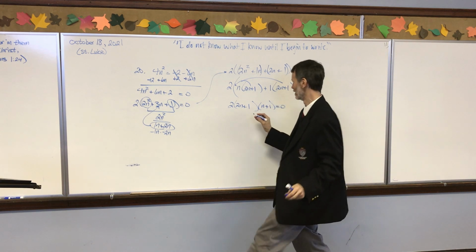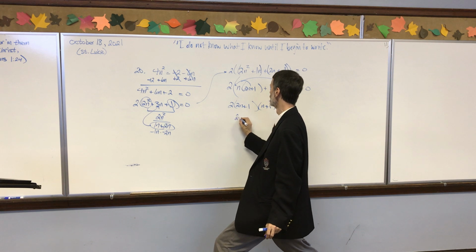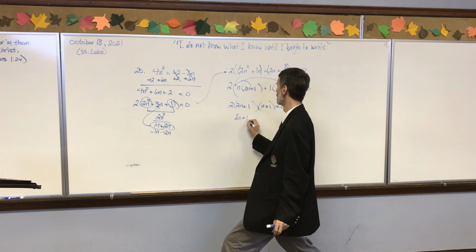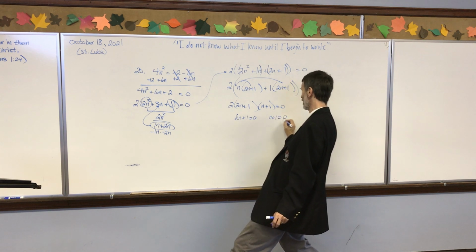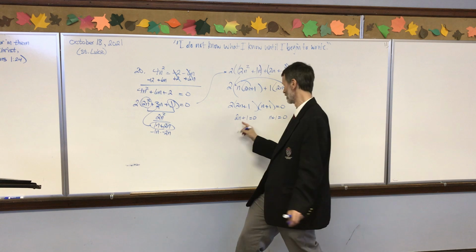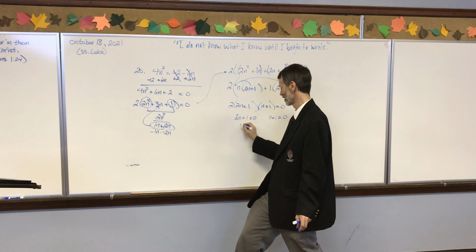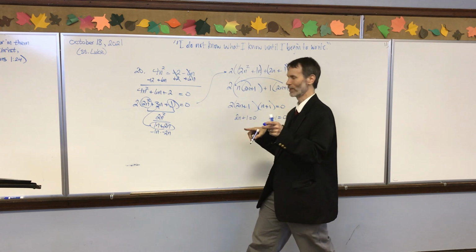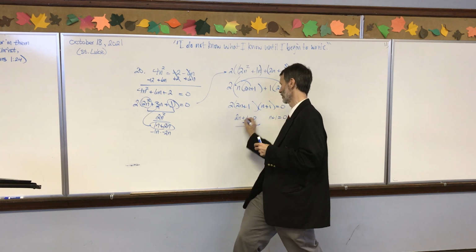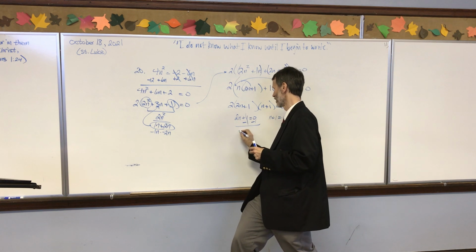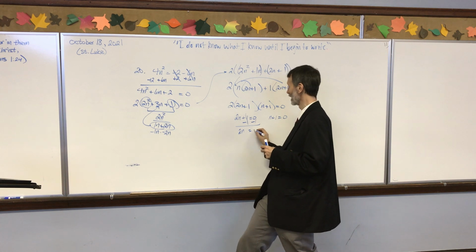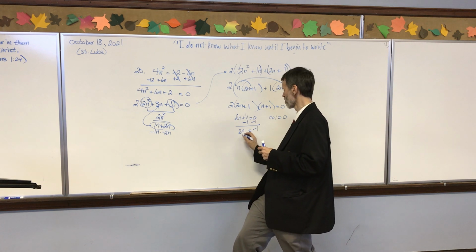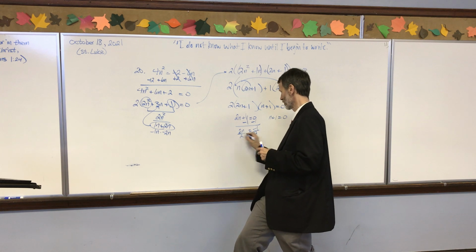So how do you do that? 2n plus 1 equals 0, or n plus 1 equals 0. Good. Go ahead and do this for me. I'm going to get n by itself. You do minus 1 first. And then what do you get? 2n equals negative 1. Good. Keep going. And then you divide by 2. So what do you get as an answer?